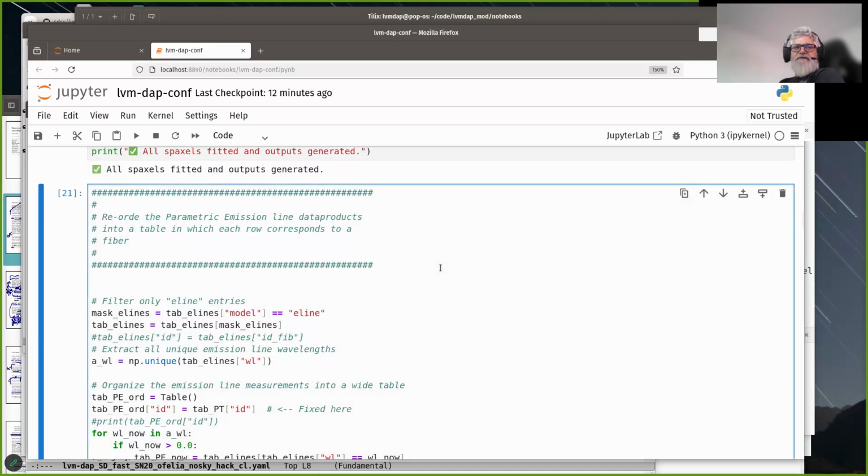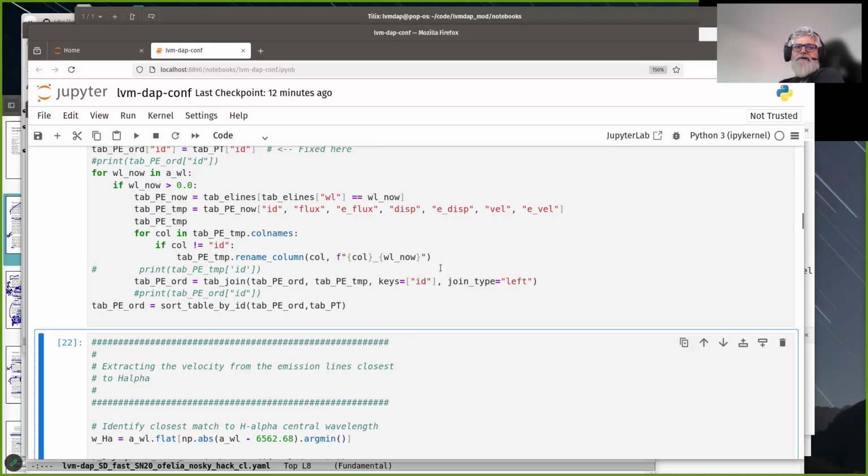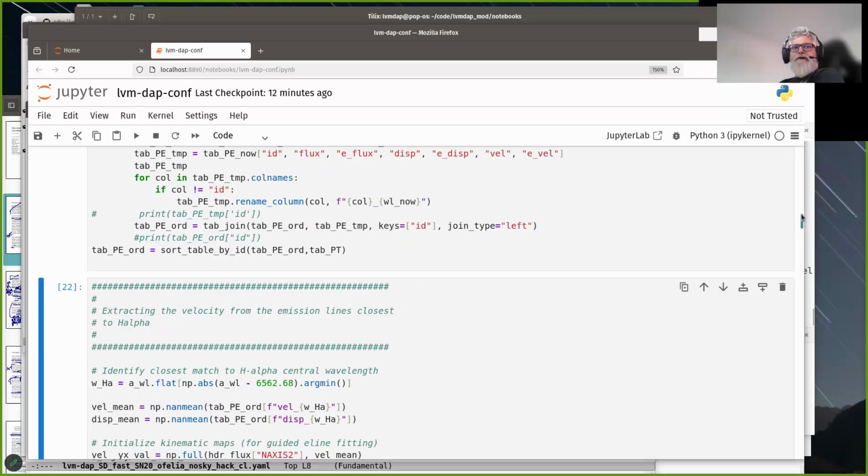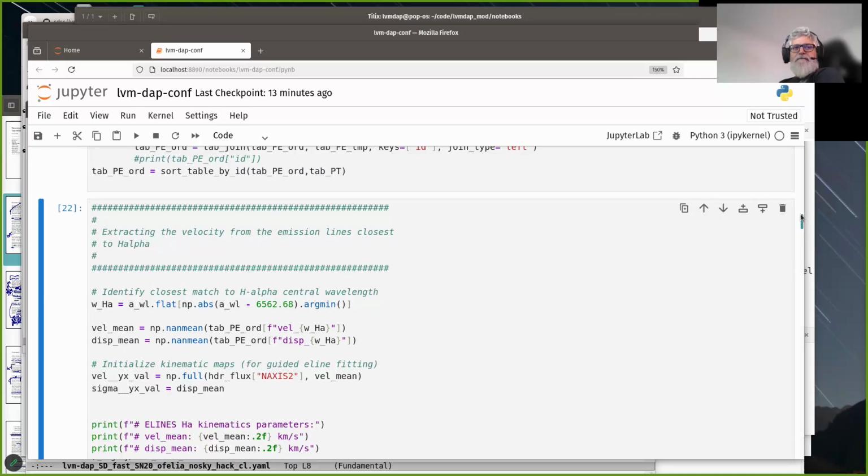This is this table here. You can visualize the different tables if you want later on by yourself. We extract the average velocity for the emission lines close to H alpha. And this is the mean velocity. This, you see, is around redshift 0.